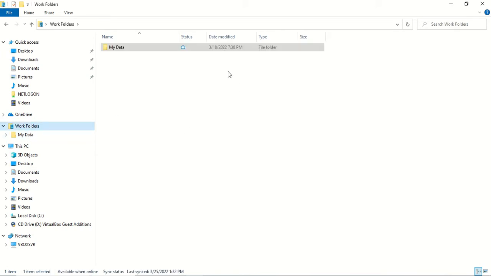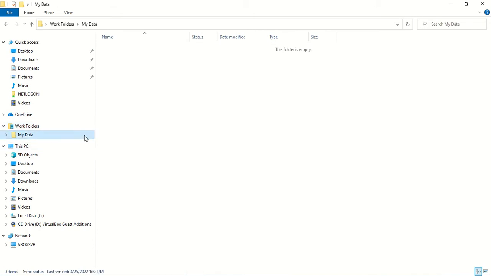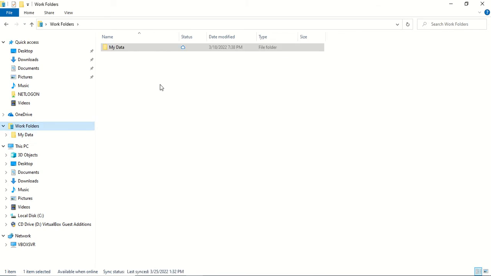Now notice that the status of this folder shows a symbol or icon that looks like a cloud. That means that the folder is located on the cloud. And when everything is synced up, you will see that the icon changes to a green sync. I'm hoping it can finish in the next minute. And you will see the status show that everything has been synced between the local computer and the remote computer.